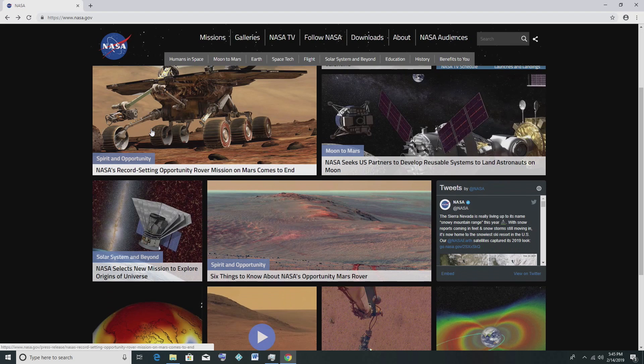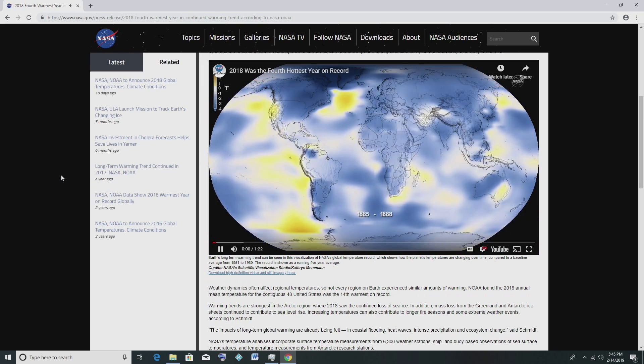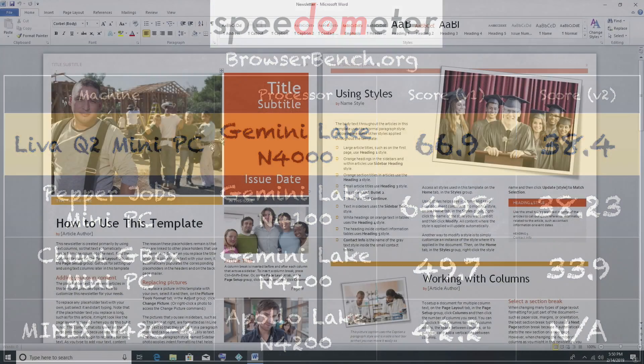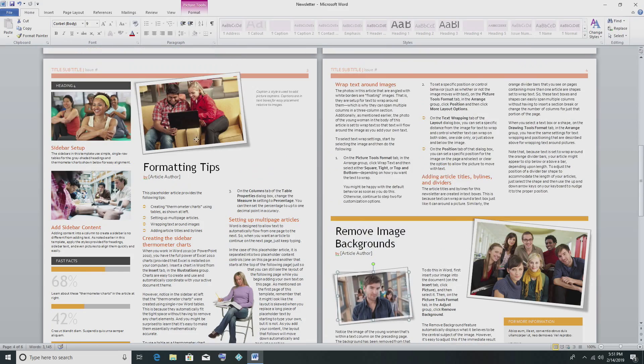We also looked at the NASA.gov homepage using Wi-Fi, which rendered up pretty nicely. I was noticing it getting a little sluggish here and there, a little more than I've seen on other PCs running the same processor. We ran the browserbench.org Speedometer test and got a score of 66.9 on version 1.0 and 38.4 on version 2.0 — those lined up pretty much with what we've seen on other PCs with this processor. We also loaded up Microsoft Office and everything performed adequately. For a basic Windows PC, it seems to be doing a lot of what you'd expect.